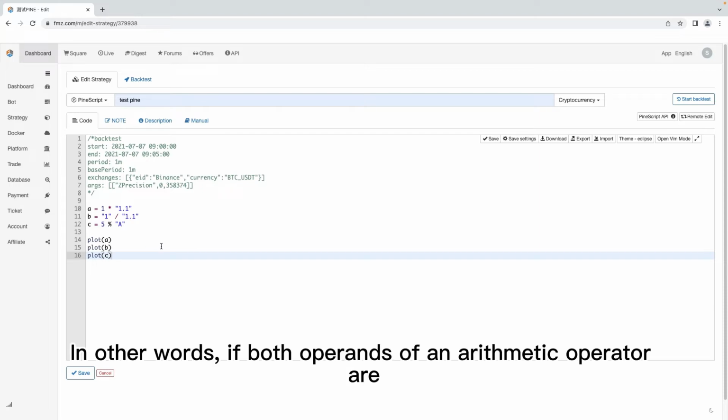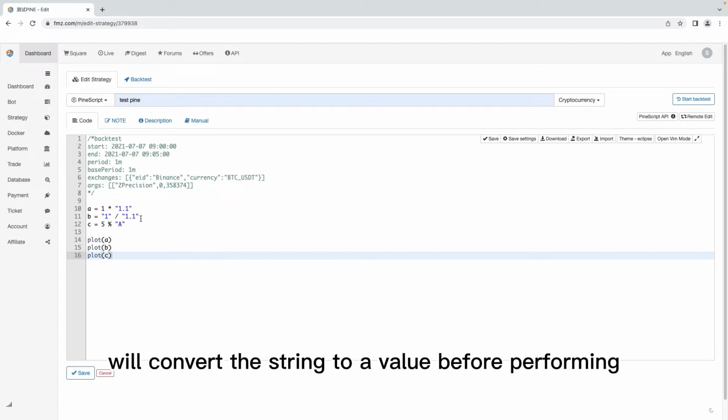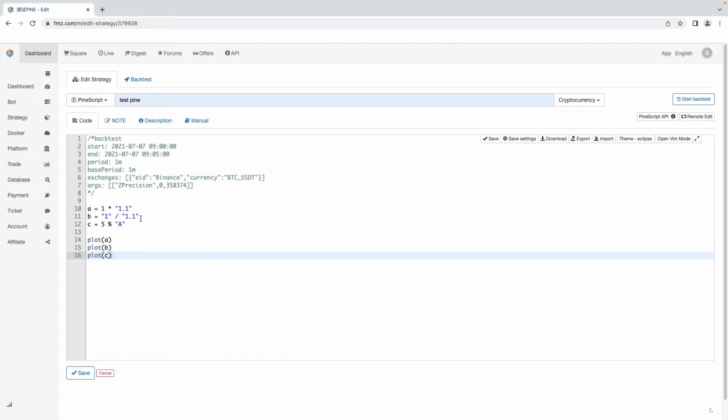In other words, if both operands of an arithmetic operator are strings, or if one of them is a string, the system will convert the string to a value before performing the operation, except for the addition operator.